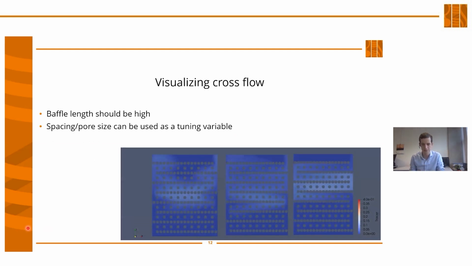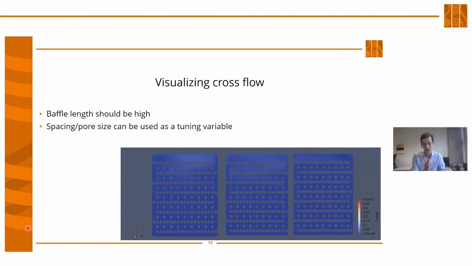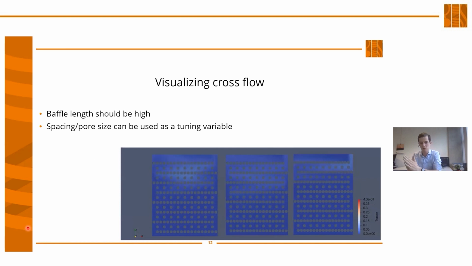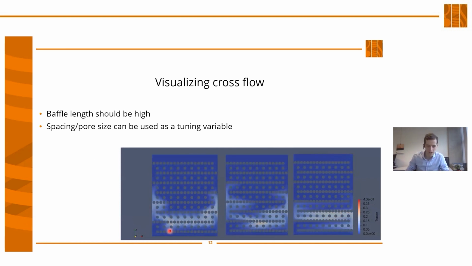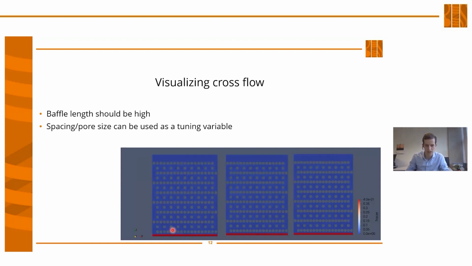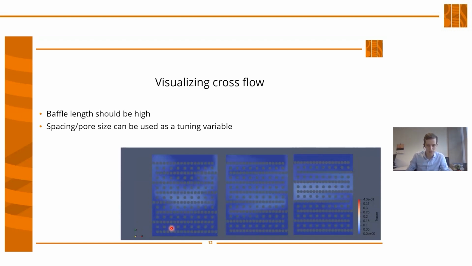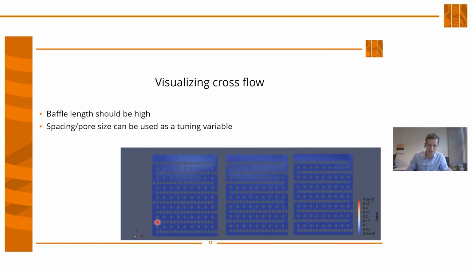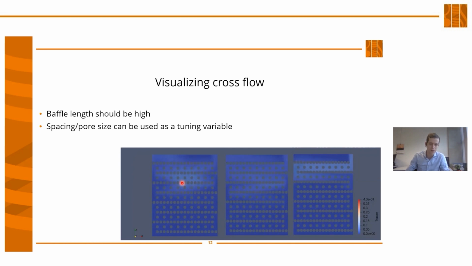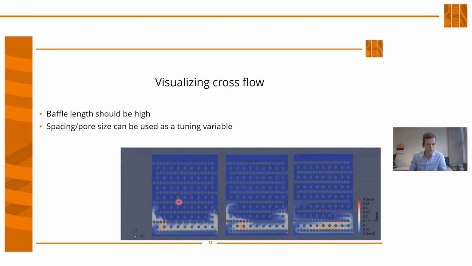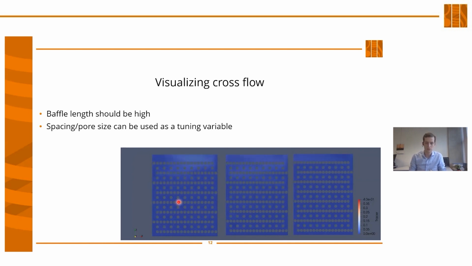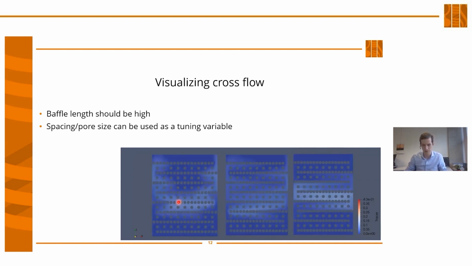Here we have the same structure from left to right, going from a more open structure, so high spacing, to low spacing. We inject a tracer gas, and then we see how that tracer gas moves through the structure. On the left-hand side, the more open structure, you see that some of the gas travels along the wall, but we also get a very big cloud of gas just bypassing through the middle. Of course, this gas is not in contact with the wall, so it doesn't exchange heat so well. So it doesn't fulfill our purpose to the greatest degree.